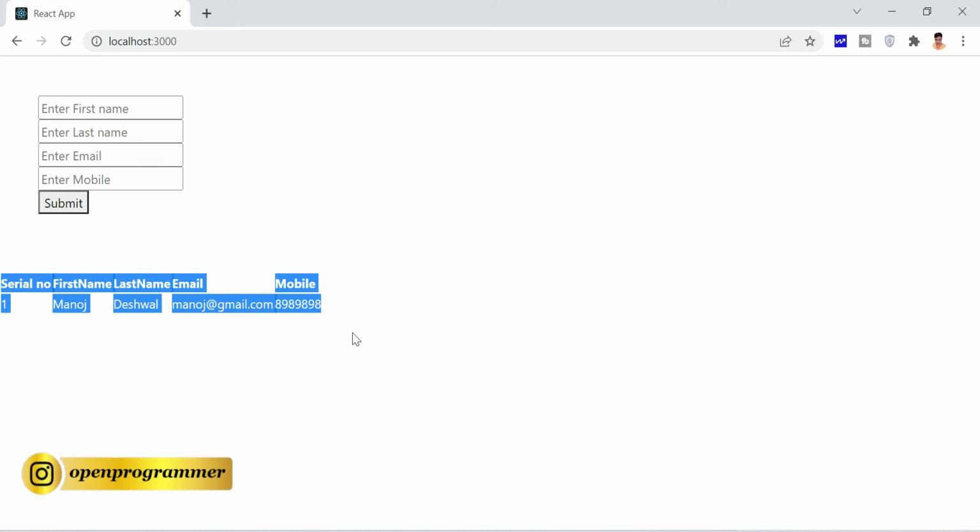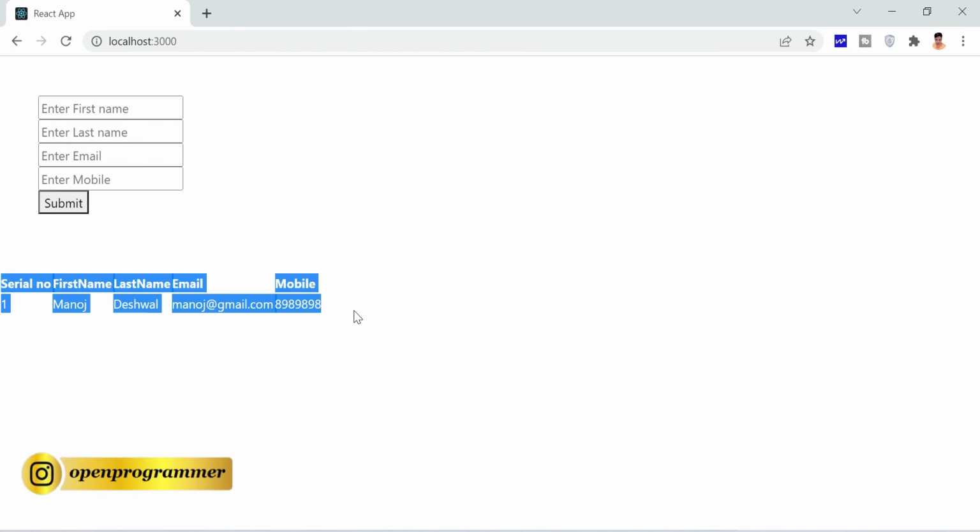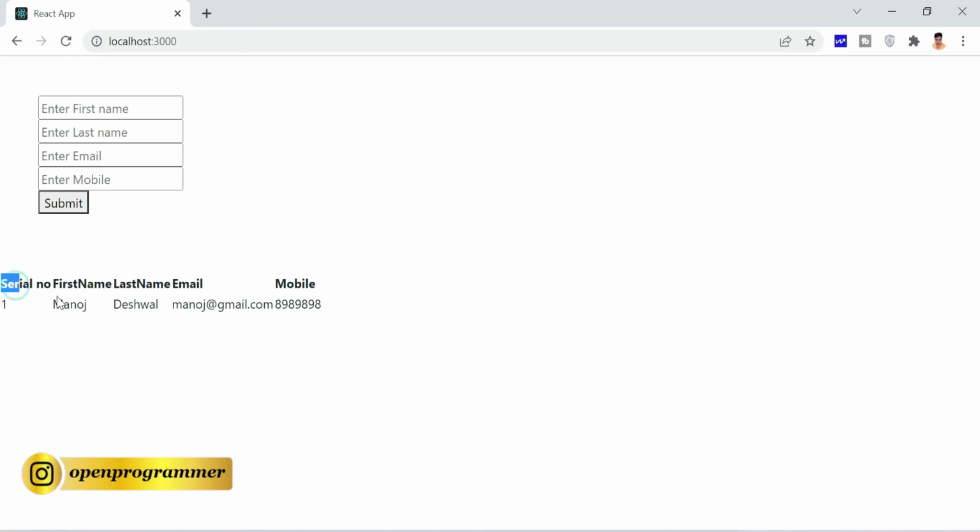All right. As of now, I'm not focusing on the design part because I hope you will have already your designs once you work on your project.